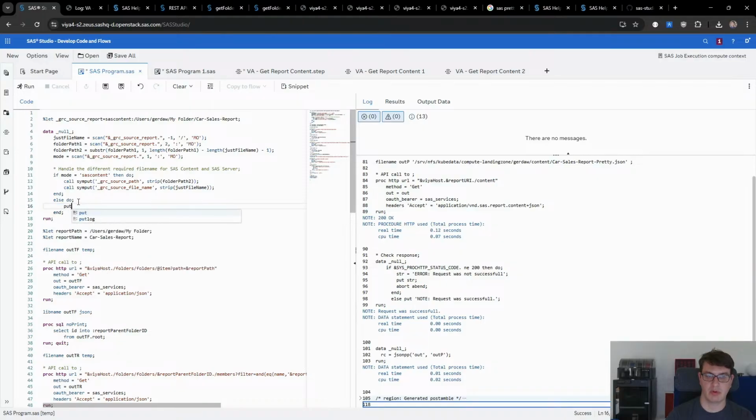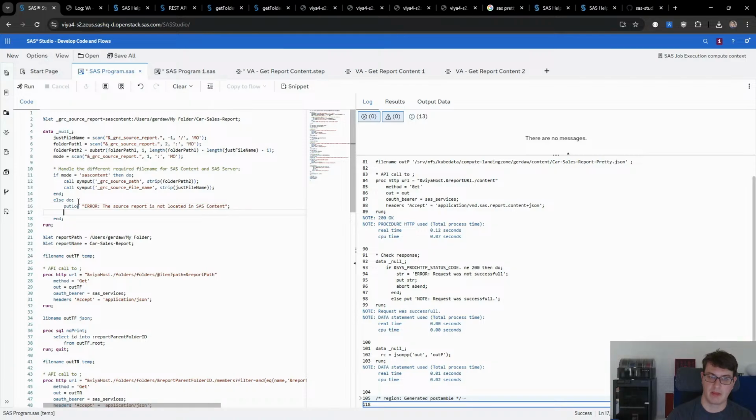We're going to say put log, and then we're going to say error. The source report is not located in SAS content. And we're going to say abort 42, just so we have an abort code.